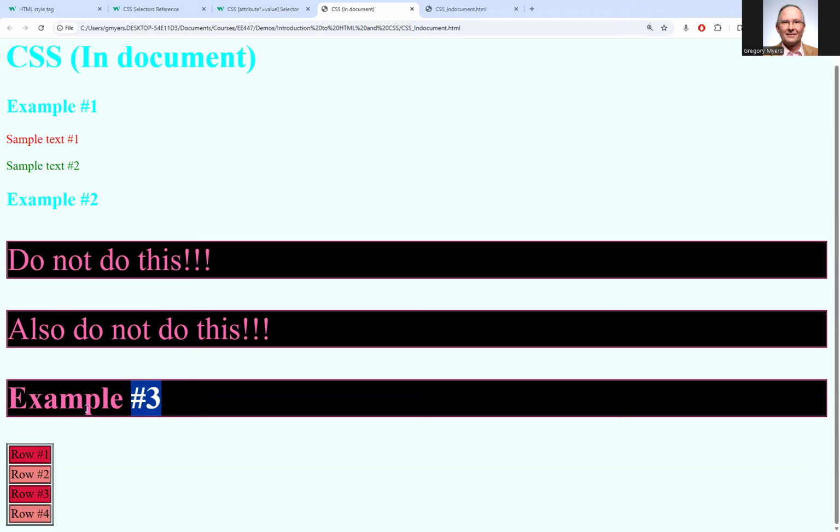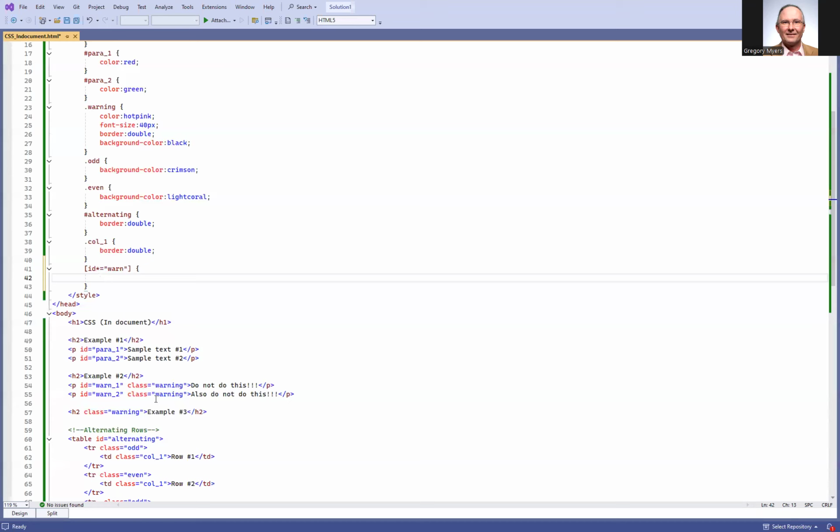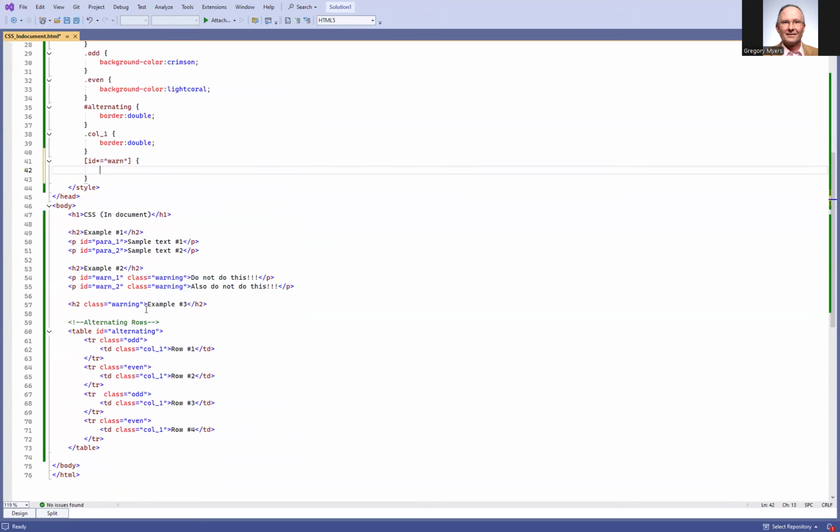Now, if you recall, when we created this third example, example number 3, we did not give it a warning ID. And so if you come back over here, you'll see that our example number 3 has a class of warning. And so effectively what we're going to do is exclude any behavior that we're going to apply to the 2 paragraph tags with WARN 1 and WARN 2.